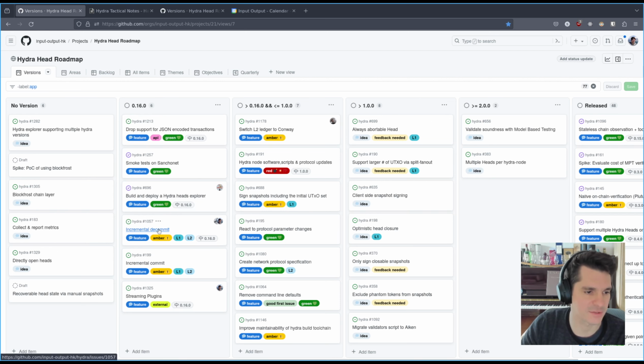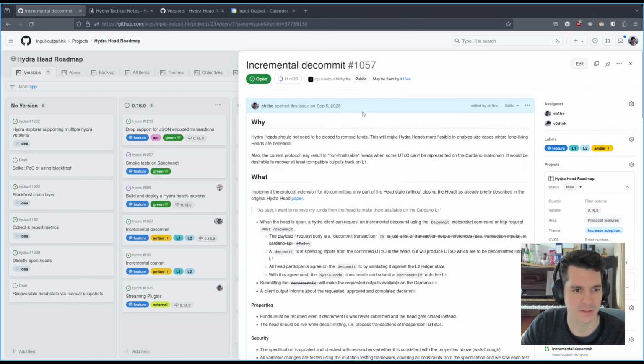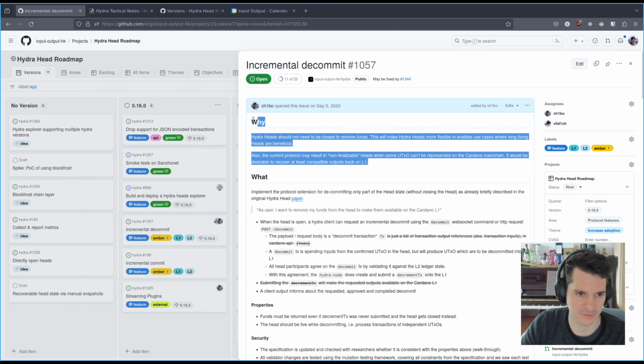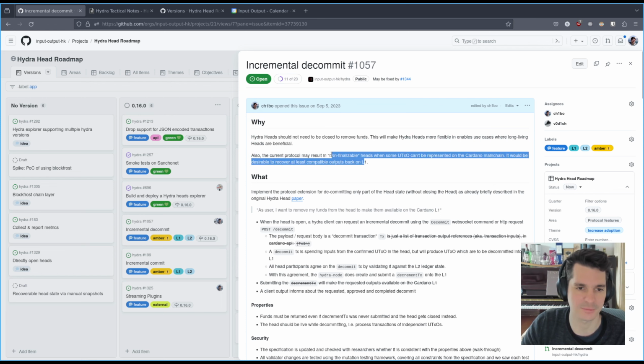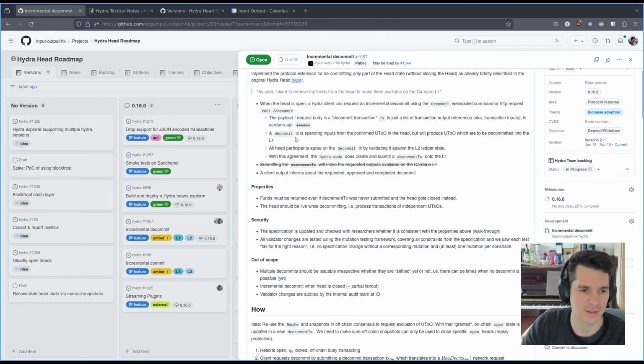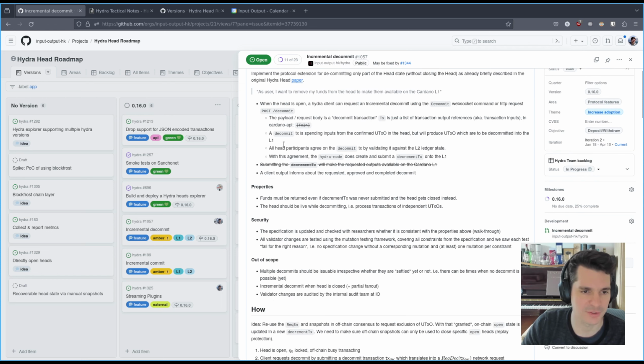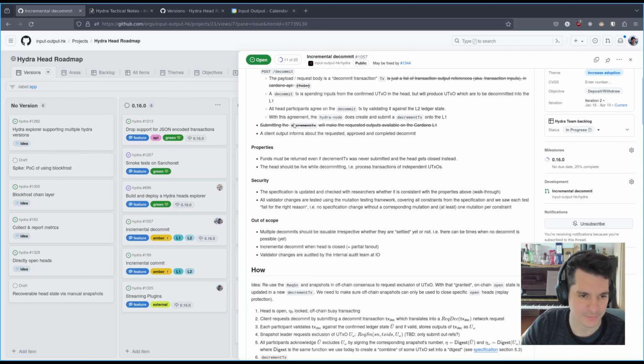Each of these has a why you want to have incremental decommits, for example. And it drills down into not only why and what does it give you as a user, what concretely will you be able to do, the good old user story you might find in these sections here. We break it down into concrete API endpoints, features, and parts of the binaries involved, like having this new command or this new option.